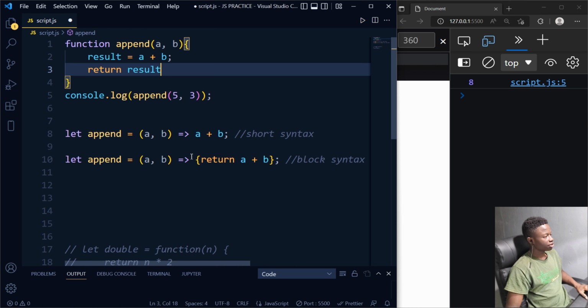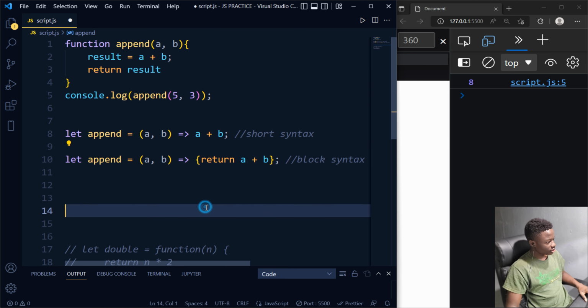Okay, so you can see there's a little bit of a difference here. The ES5 function, the ES6 arrow function, but there's the short syntax and the block syntax. But I would recommend that whenever you're writing code, use the short syntax. It looks really clean and really nice. Even if you come back to your code and try to read it 5 to 8 months later, you can still understand what you're trying to do. But it still brings the same answer.